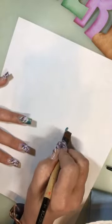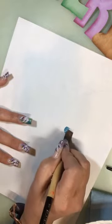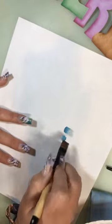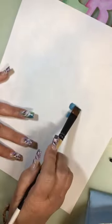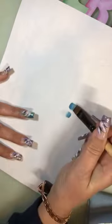And then on my scrap paper, I'm going to blend. I'm going to blend in very short strokes, walking away from the color. Now, these are pretty small. So if you look at it next to my bristles, it's probably, I don't know, 1/2 inch, something like that.